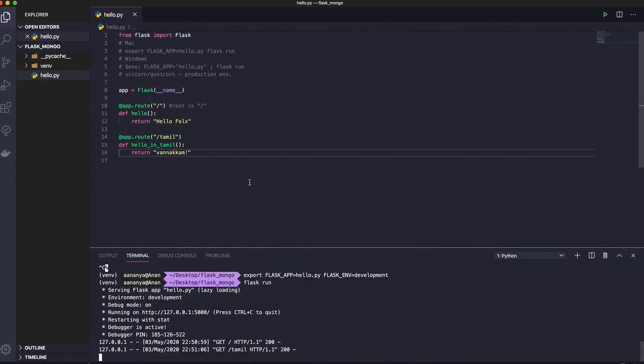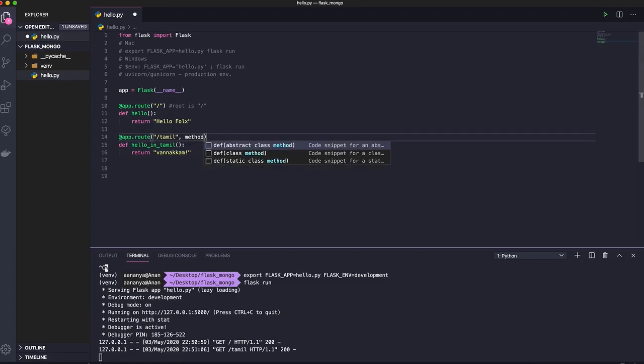Okay, so let's also understand that this is an API endpoint. Basically, you just made an API and an API call. So you can even accept parameters in this. You can give type hints. You can declare what HTTP methods you want, like a GET or a POST. It's as simple as just doing methods equals GET or POST or whatever you would like to have.